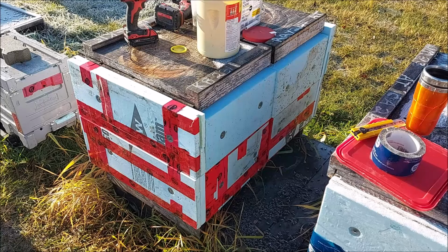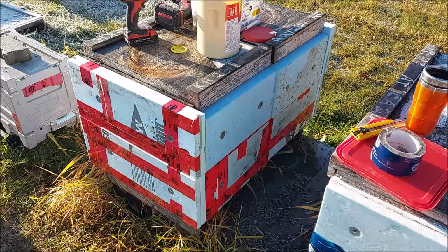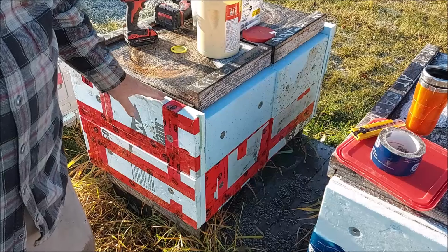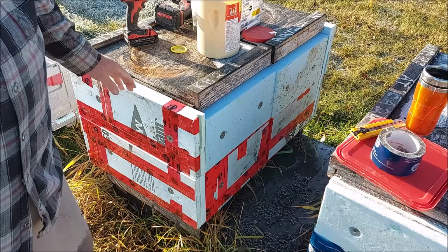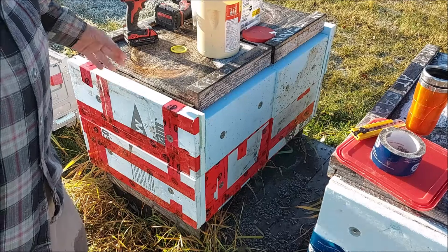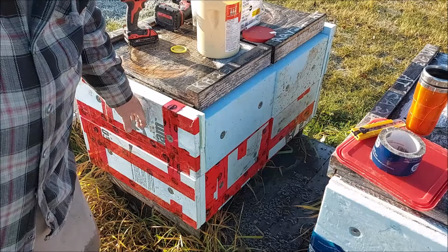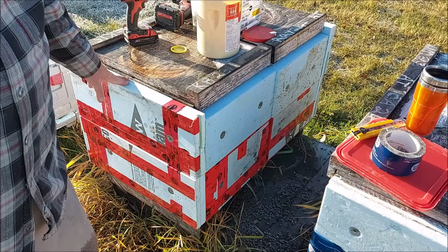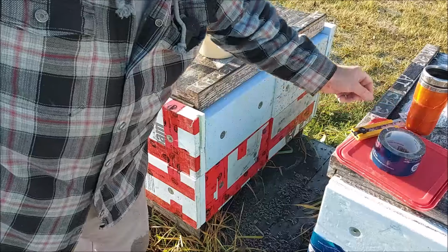Well, what do you think? Does that look like it's ready for a Manitoba winter? I'm quite confident it is. This amounts to an R10 value, and the beauty of polystyrene is it does not lose its R value when it gets wet. It doesn't absorb water, just the characteristics of it. So if we get days like today, frosty, and the frost melts, and then the water runs down, even if there's water sitting between the box and the polystyrene, this is still going to offer insulation value. So that's R10. This stuff is R5 per inch.